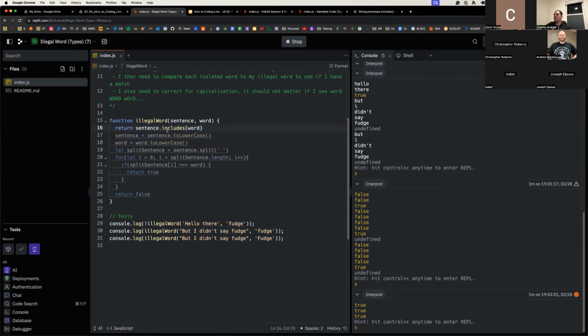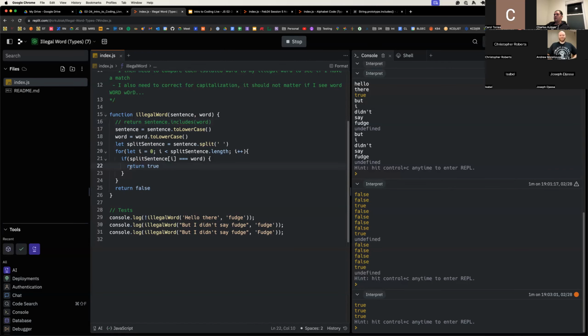And so this would also solve it right here, just in a single line. We don't need all of this. This is basically what this built-in method does. If we dug into the guts of JavaScript, we would find something that looks like this in there. Probably not written exactly this way, but this is what dot includes does to find if a substring is found inside of the string. And so we'll comment this out, and that works for everything.